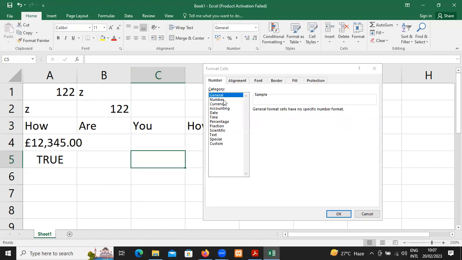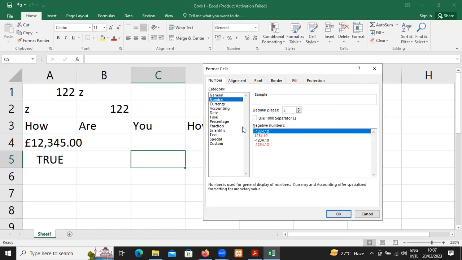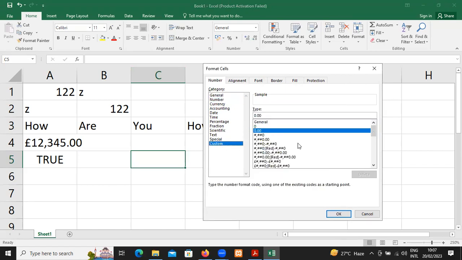I take number and look at the custom values for numbers. You can look at several, such as hash, double zero, 0.0. All these are number formats.